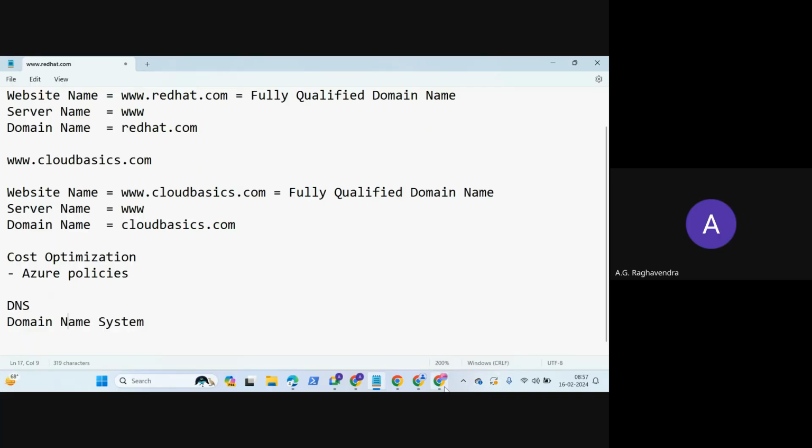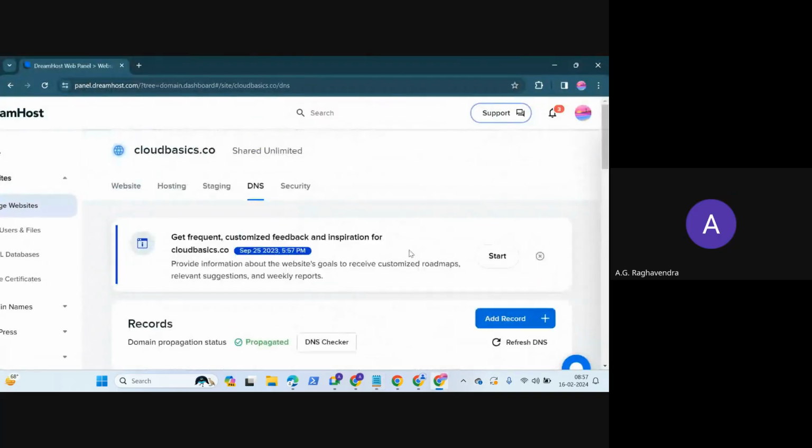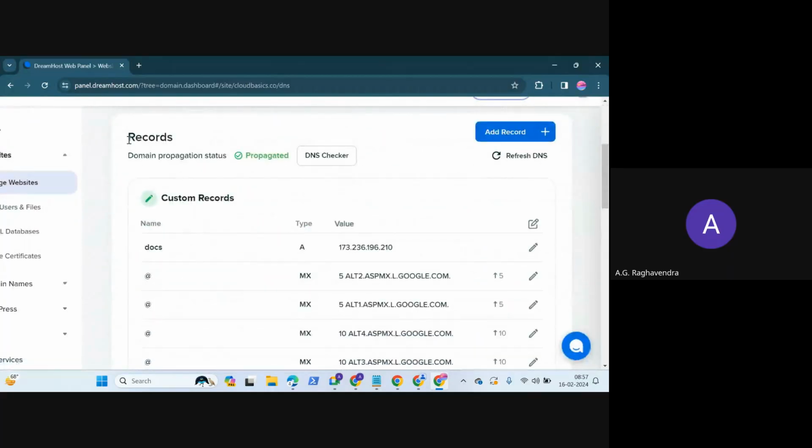That is what is happening when I open this screen: it has taken me to DNS, and here you see a lot of things. Records, what are all these records? The moment you find the word record, it is nothing but a line containing columns: name column, type column, value column.